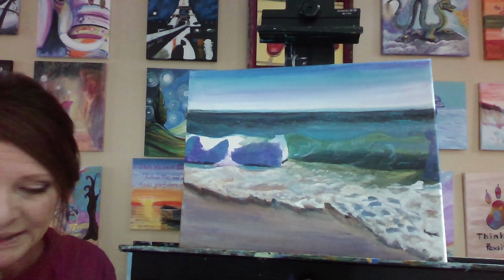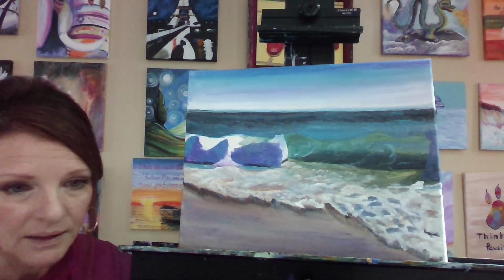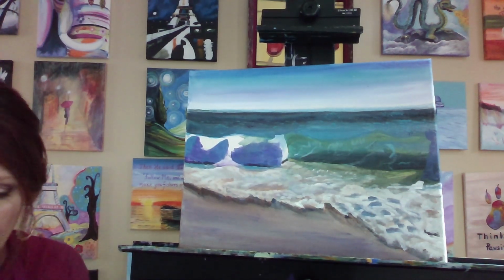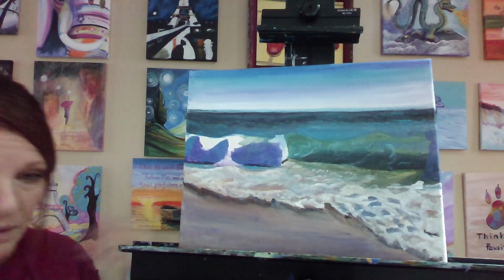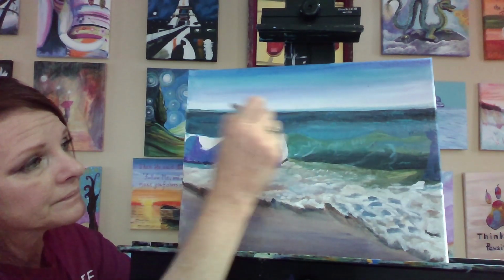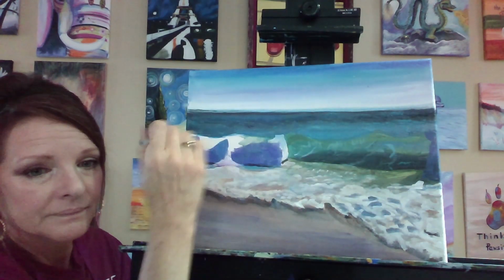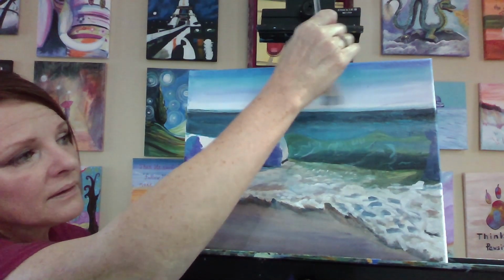Okay, so we're going to get back in here and start putting one more layer on. So I want to come back now, and I'm going to start from the top again. I'm going to get some more bright blue and add some bright blue just across the top here. Just a little bit. Oops, I hit my sky there. So I'll just come in and take that off.